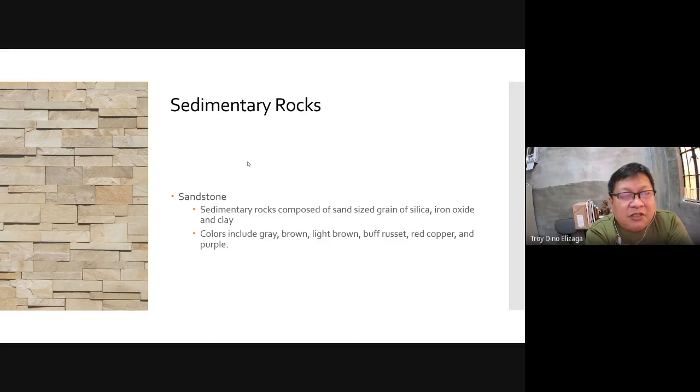The problem with sandstone, along with all the other sedimentary rock, is that they can deteriorate through time simply because of water or exposure to rain, especially if the rain is acid rain. There are chemicals mixed in the rain. Maybe the evaporated water came from an industrial area, so there are chemicals mixed with the water.